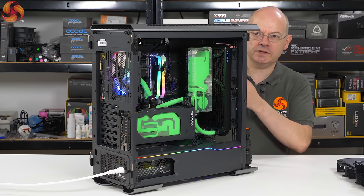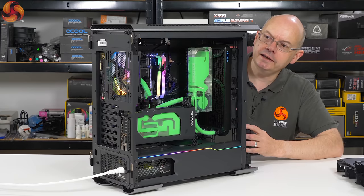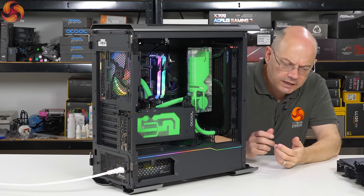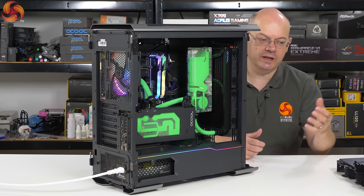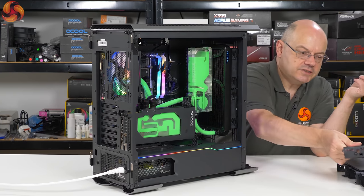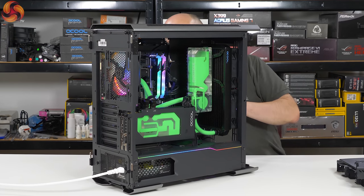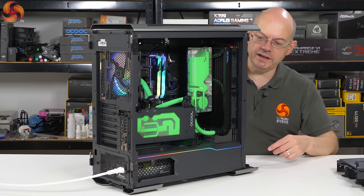One feature you can barely see with a built system is the cable management plates. Head over to kitguru.net and you'll see photos of the bare case. The most obvious function is it just makes the case look neater if the front section is empty — if you don't have liquid cooling or storage there it's neater. If you remove the liquid cooling you can put the drive caddies in place. But you can also leave those plates in place and use them to guide cables through — quite a nifty approach.